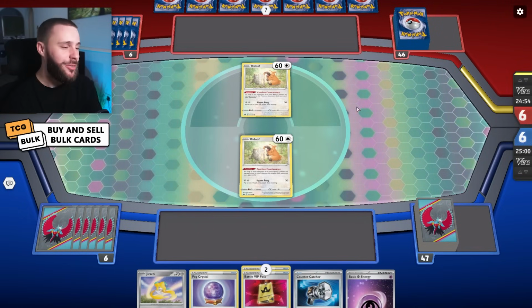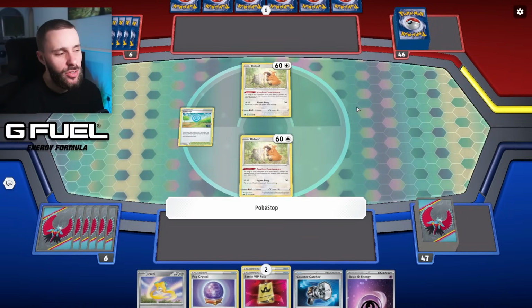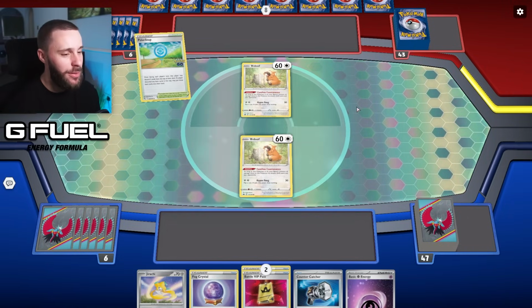Double VIP pass, turn 1. Yes, please. Let's see what my opponent's playing. So Pokestop coming down. Usually it's a sign of a roaring moon. Let's see. VIP pass, getting rid of a Frigibax. Oh, it's the Chen Pao.